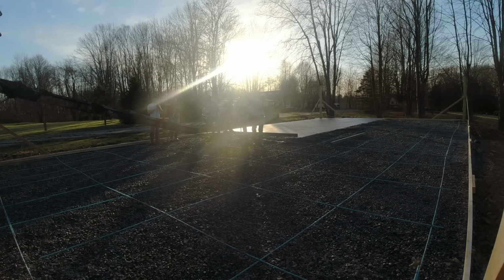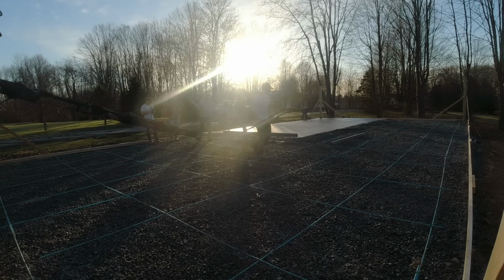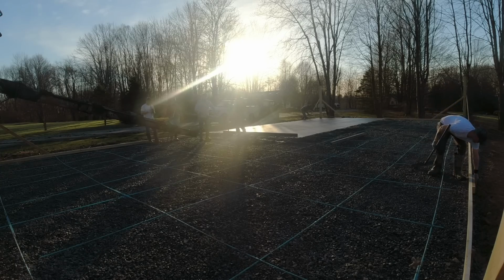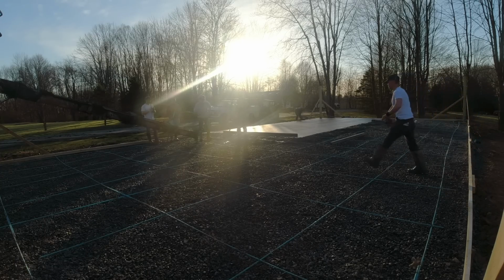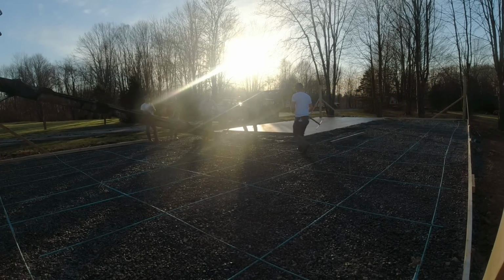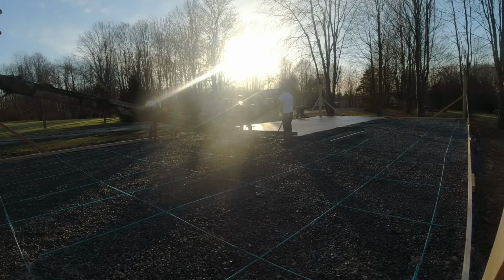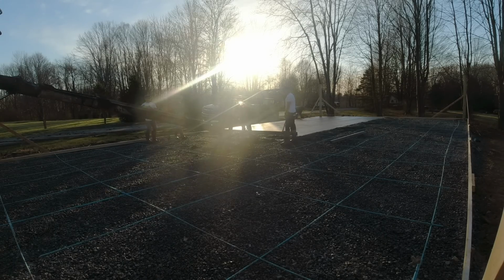So we're using our pins for grade height, helping the rebar up on the chairs. The fiberglass rebar sags real easy, so we just help it through the middle. As soon as we get the slump right, truck in position. It was quite wet over there. We got a lot of rain over the weekend. That looks pretty nice. Okay, let's get pouring.